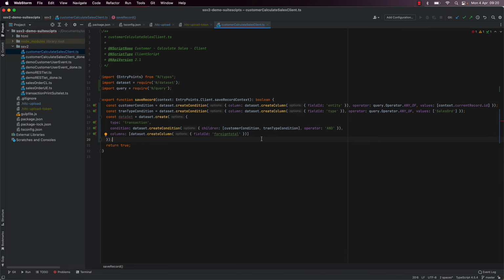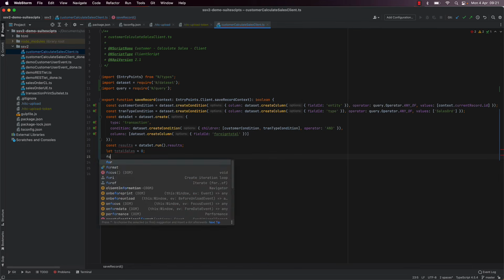And after we build the data set, we need to run it to get the results. Let's declare a variable to store our total in. And now we'll iterate through the results, accumulating the total amount.